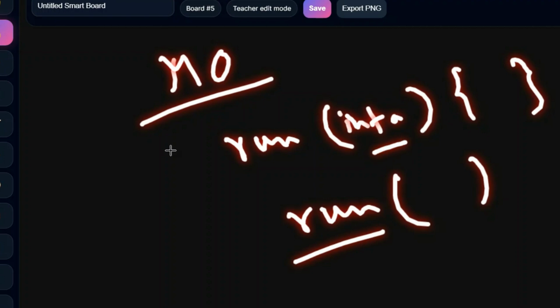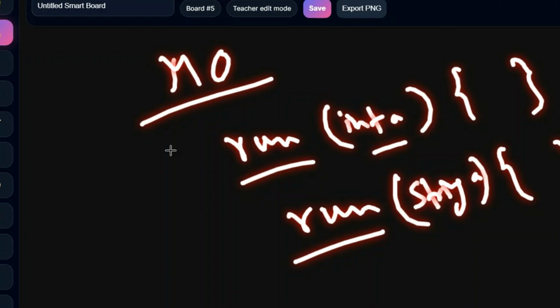You can change the number of parameters and the type of the parameters, like string a, and you can call this function from another class or function just by referring to the name and the type of the parameter. So this is method overloading: same name, but a different number and type of parameters.